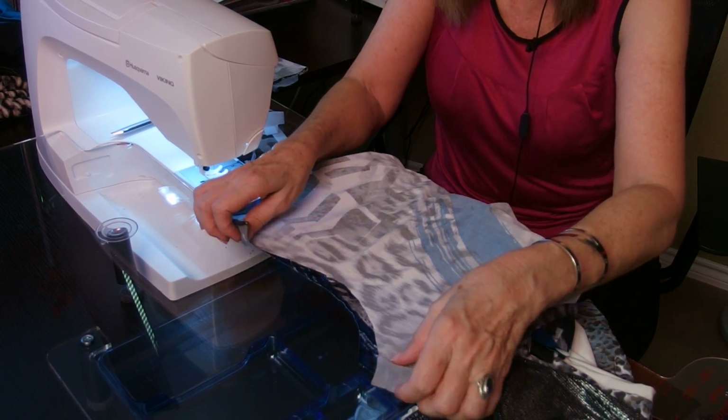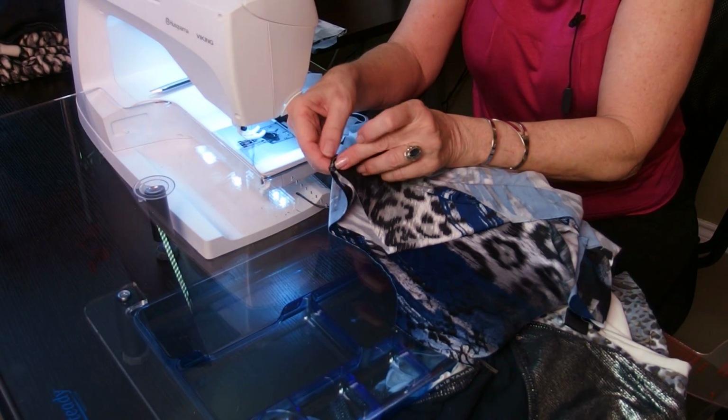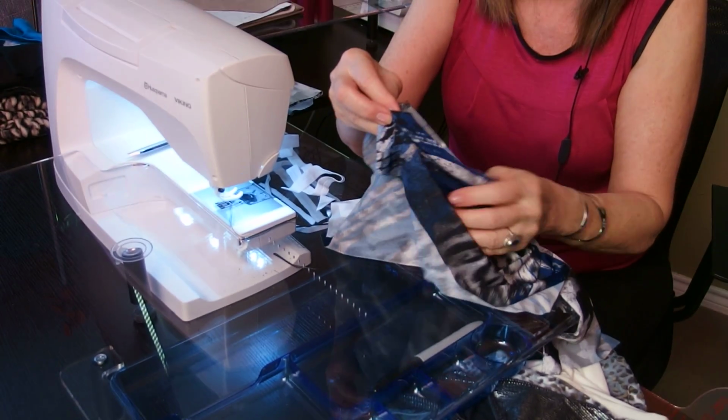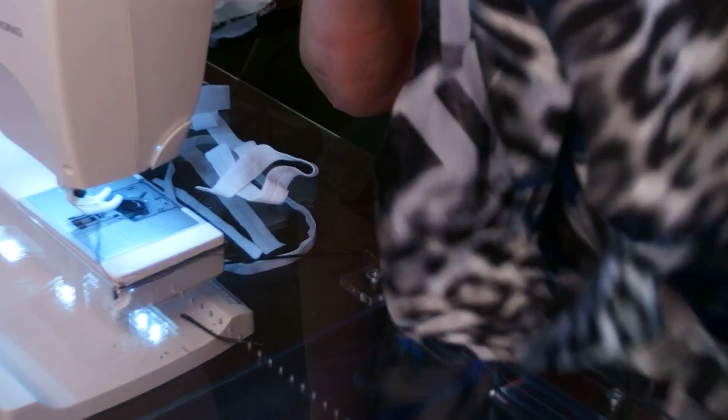Then what you want to do, and I think it's a little simpler, is to actually fold it. I'm going to measure the neck edge. So I'm going to fold it as if it would be sewn.